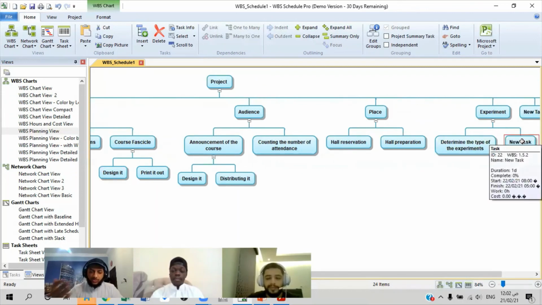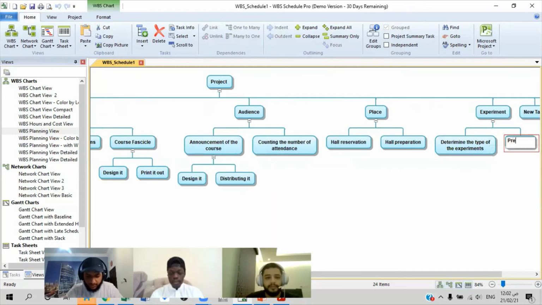Then we need to prepare the tools or equip the tools that we will use in our experiments. So it is preparing the tools.